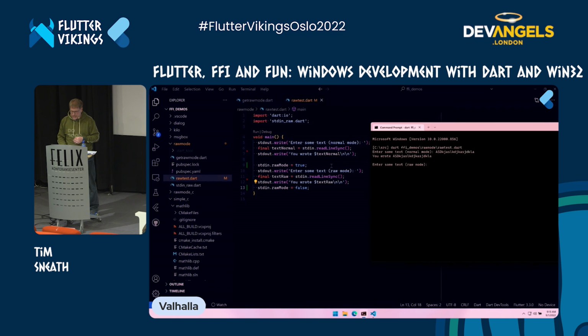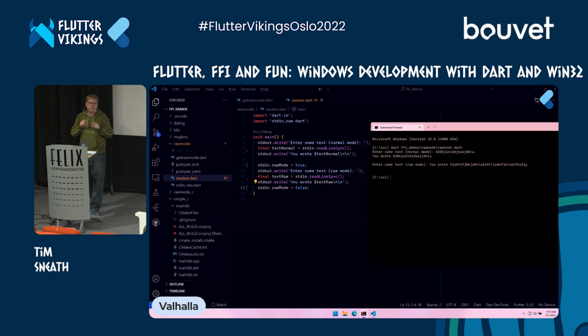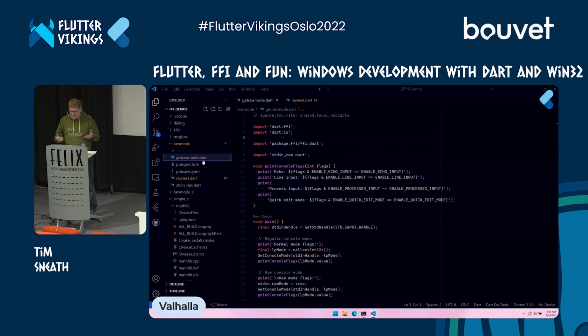Now this gets set into raw mode. So now I'm in raw mode. Now if I start typing text, you can't see it for sure, but you can trust me that I'm typing text here. I'm going to press Control-C, and it doesn't quit out or anything like that. I can type some more text in, and it's giving me the results in raw mode. So that is the last thing I need to do to turn Dart into this fully capable environment. And that's the kind of thing you can do with FFI.